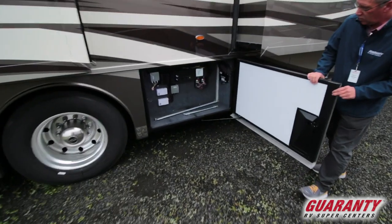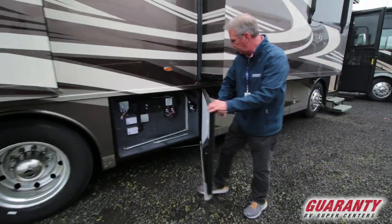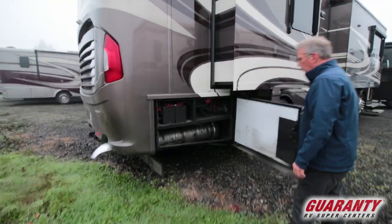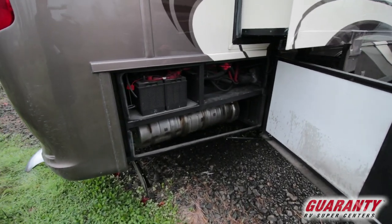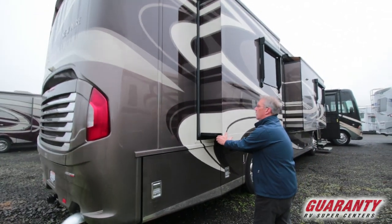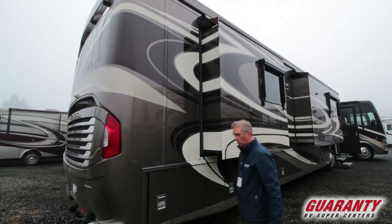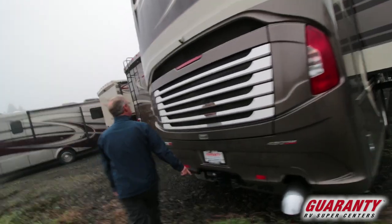Another bay right there — they all have LED lighting in them, and that's where all your electrical components are. Coming to the back, you're going to have your batteries and your on/off switch for the chassis. You do have automatic locks on this — when this goes in, it locks up against there so it can't creep out. Coming to the back, you're going to have your tow hitch right there.